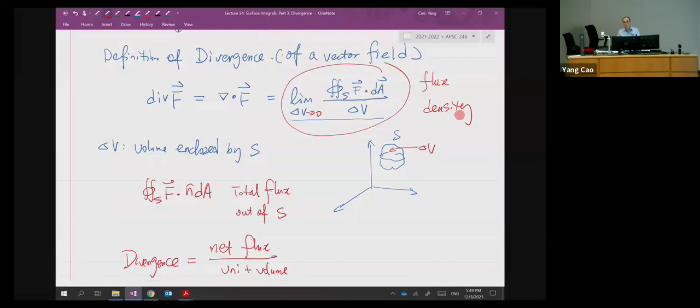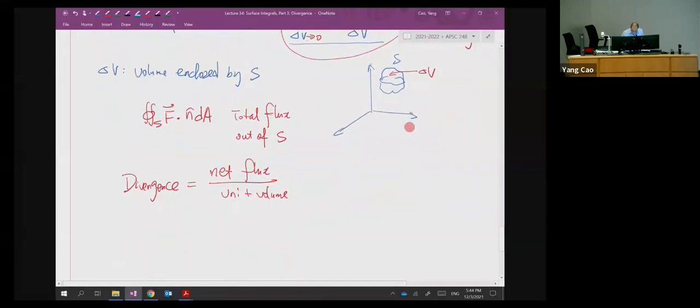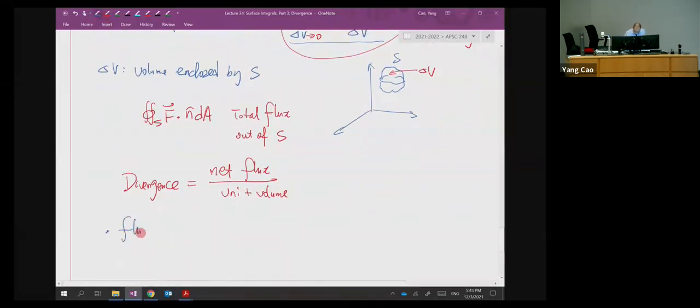What does mass density mean? Mass density means how concentrated the mass is at a certain location of this object. That's what density basically means. If I have a flux density, then technically I get information about how intense this flux flow is at that location. That's the density concept. A couple of comments: flux density, which is essentially divergence, or del dot F.